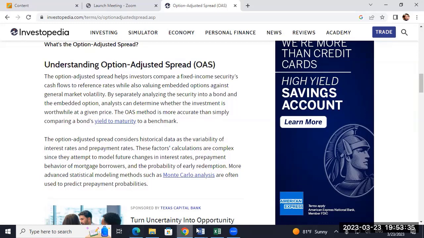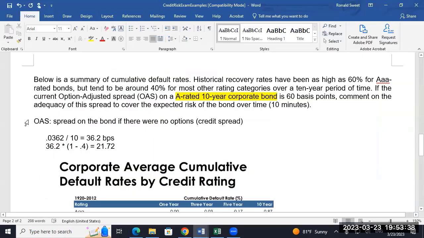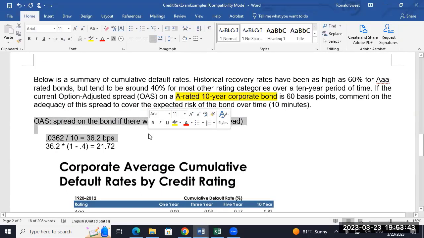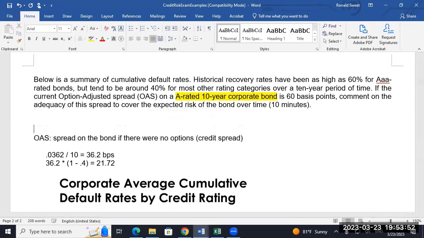All right. I was taught when I did the CFA exam, and I did well on the CFA exam, I was taught the OAS is the credit spread. It takes out anything you're getting spread-wise to cover you for the options. That's why I used to ask the question, why do Ginnie Maes have an OAS? And why would that be a good question? What are Ginnie Maes? They're mortgage-backed securities that are full faith protected by the U.S. government. So how much credit risk should there be? Should be zero. So there shouldn't be an OAS, and yet they have an OAS. So that's the reason I would ask that question.